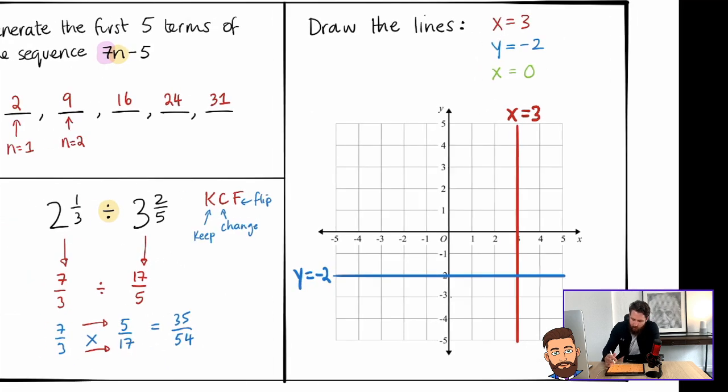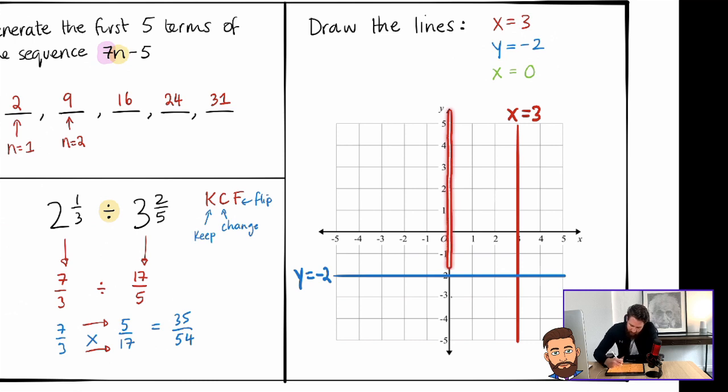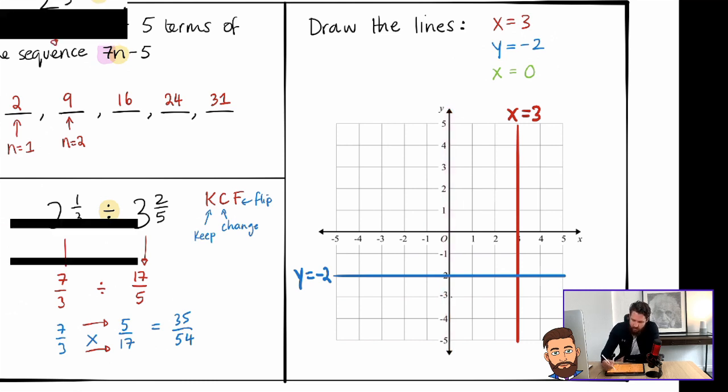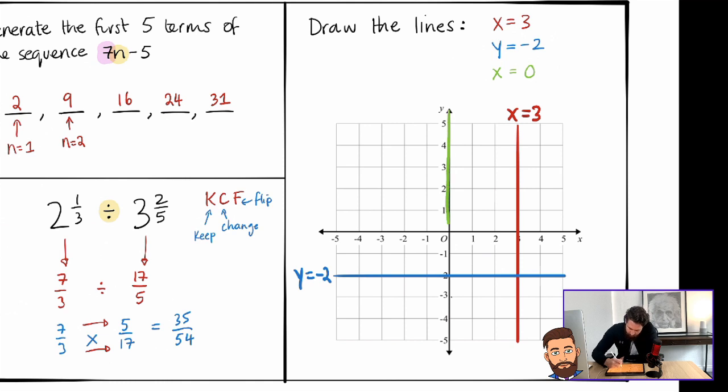And then finally, where x is 0. Now we discussed this. When x is 0, that is a line that goes through the x-axis at 0. Now 0 is the origin, so if I put a line that goes through the x-axis there, I am in fact just drawing, and hopefully you can see that, I am just drawing the y-axis. Okay, so x is 0 is simply another way to write the y-axis. And similarly, y is 0 would be the x-axis.